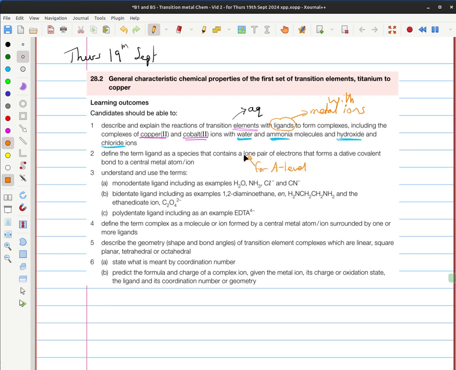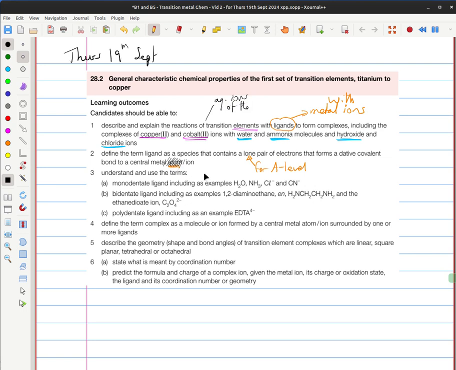But anyway, so it has a lone pair of electrons which forms a dative covalent bond to the central metal atom or ion. I'm not so sure about this atom thing. I don't know why they put it there. It should really be ion. Ligands don't really react with metals per se. So again, I think they could have improved this quite a bit actually. So I would be tempted to scrub that one out. And I would say reactions of the aqua ions, as I mentioned earlier, that'd be even better. Aqua ions of the transition elements.